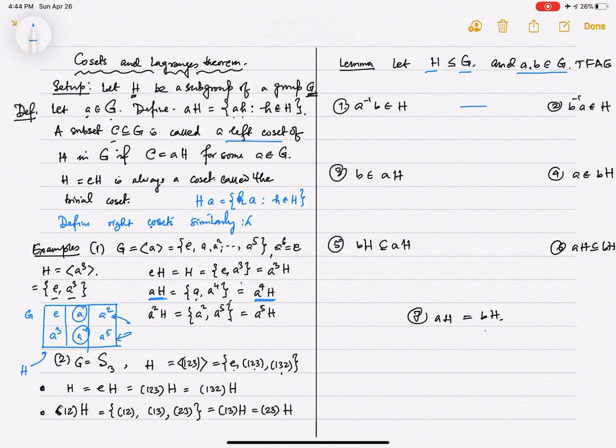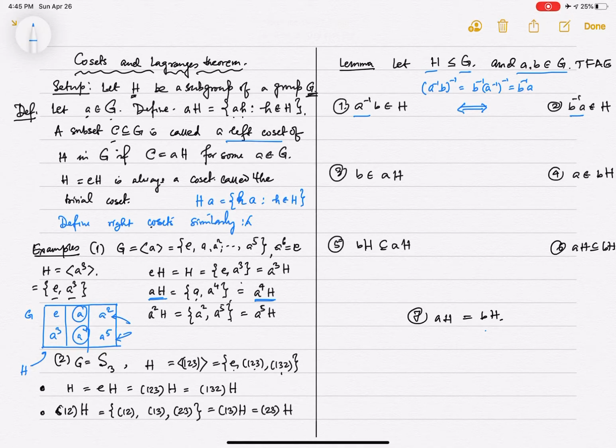Why are 1 and 2 equivalent? 1 implies 2, let's say. Well, what you notice is that the inverse of A inverse B is, when you take inverse, you switch the order and put inverses. So it's B inverse times the inverse of A inverse, which is B inverse times A. So you see the inverse of this guy is that guy, and the inverse of that guy then would be this guy. So they are inverses of each other. So if one of them is in H, the inverse is also in H, and vice versa, because H is a subgroup. So if H contains something, it also contains the inverse. That's why 1 and 2 are equivalent, because one of these elements is the inverse of the other.